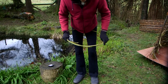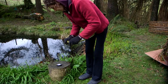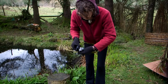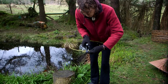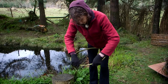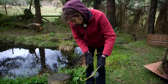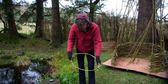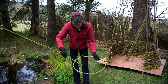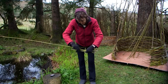And when you're making big circles like this, our good friend, the tape, can come in very handy, because that stick isn't really woven together enough to hold at this stage. So a small piece of tape will hold that while I get some other sticks on and make the whole thing stronger. So there's the basic circle just taped together for now. And I'm going to join in a new stick, and I'm going to join it in a different place to where the end of the last one was.